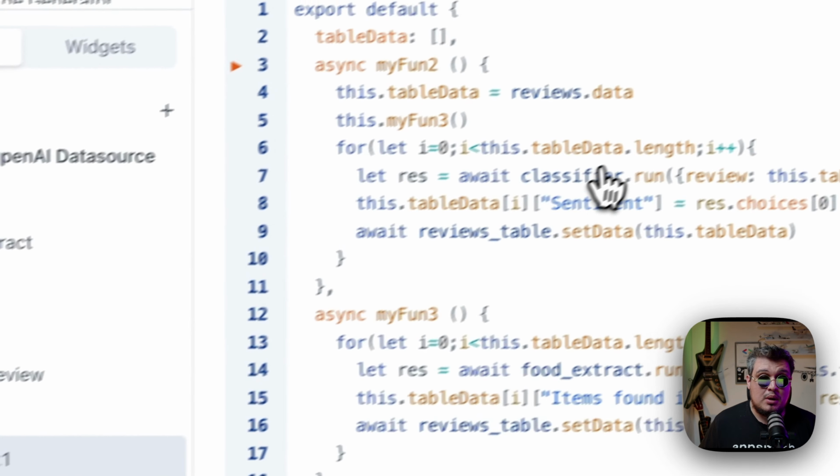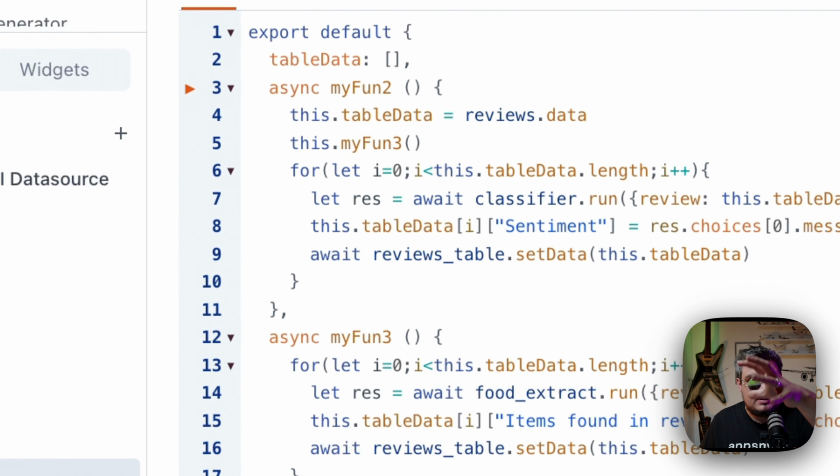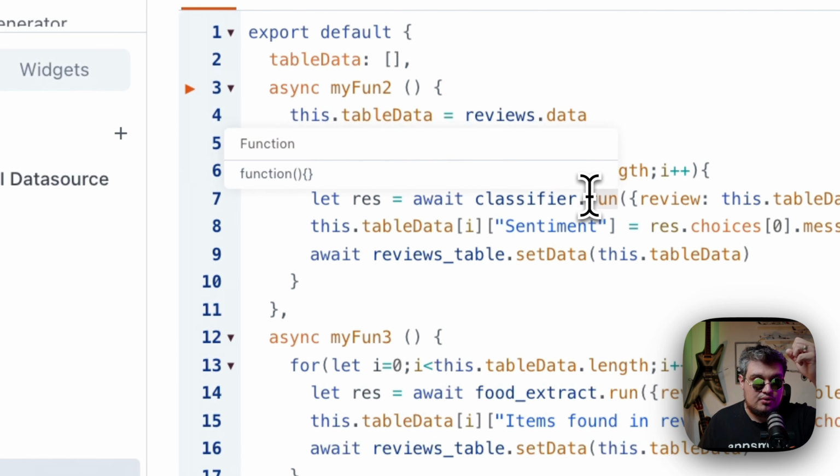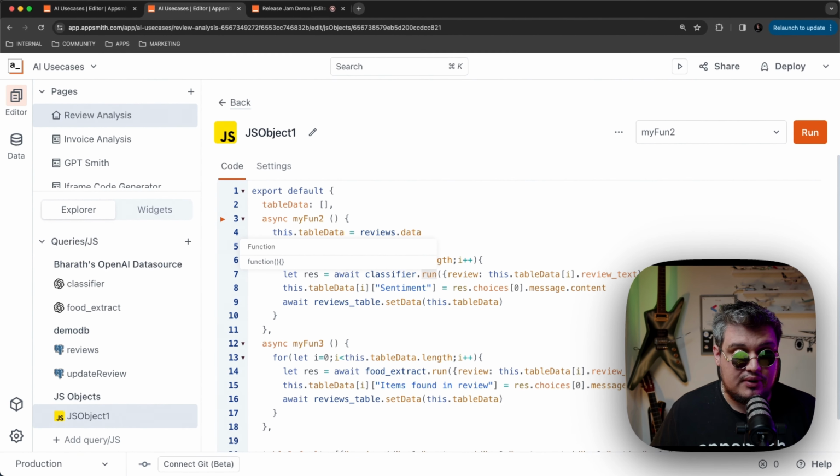This is the classifier. Then we have a JSON object, which grabs the table data and calls the classifier for each of the elements in the table data. It runs it, passes the review, and extracts the sentiment from that review using the classifier function.